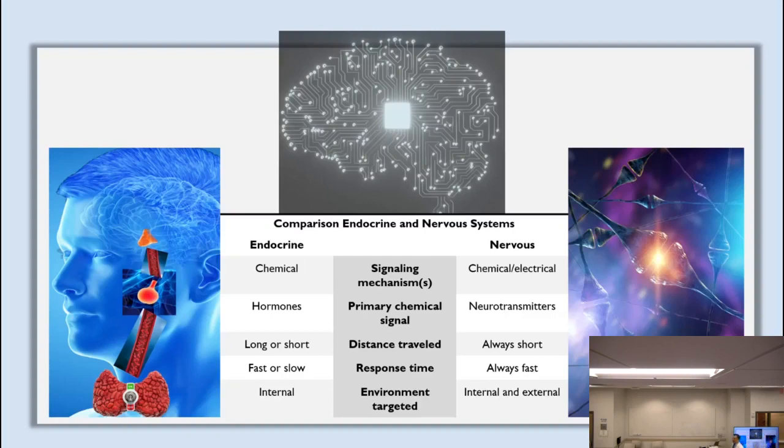You have the response time. Sometimes the response is going to be very fast. Sometimes it's going to be slow. That will depend on specific hormones and how they act. There are hormones, for example, that bind to receptors on the cell membrane, they activate a second messenger, and you have the action occurring immediately. Let's say insulin binds to receptors on the cells, and the cells start taking in glucose immediately and storing the glucose. But in the case of the steroid hormones, that takes a while.